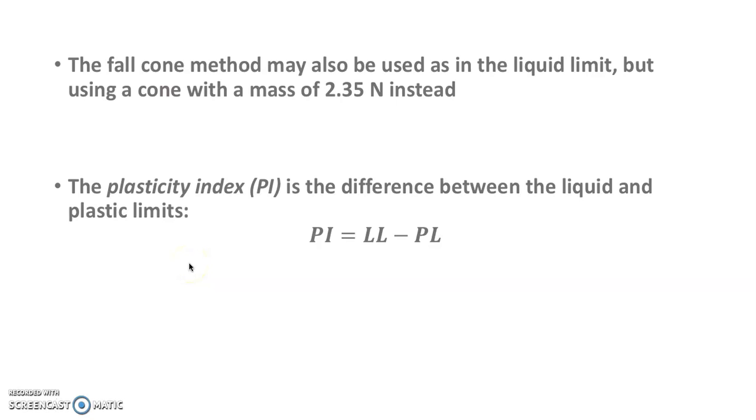So once we have obtained the plastic limit and our liquid limit, we can get the difference between the two, between the liquid limit and the plastic limit, and the difference between the two is what we call the plasticity index. So when we talk about plasticity index, it is a measure of the plasticity of a soil. The plasticity index is the size of the range of water content where the soil exhibits plastic properties. The plasticity index is the difference between, of course, the liquid limit and the plastic limit. So this is basically the formula for obtaining the plasticity index.